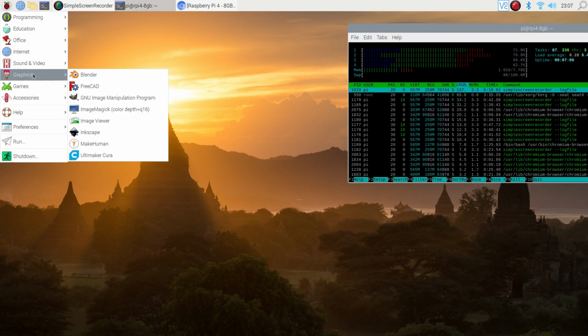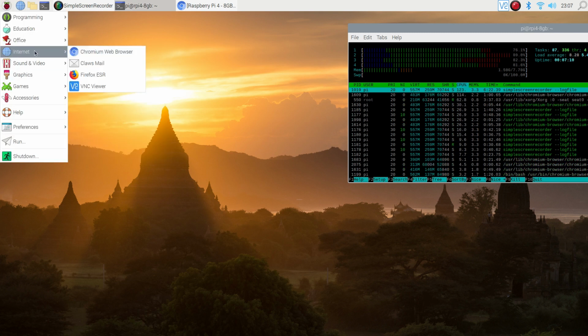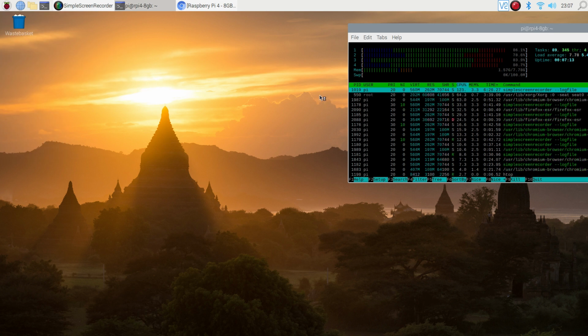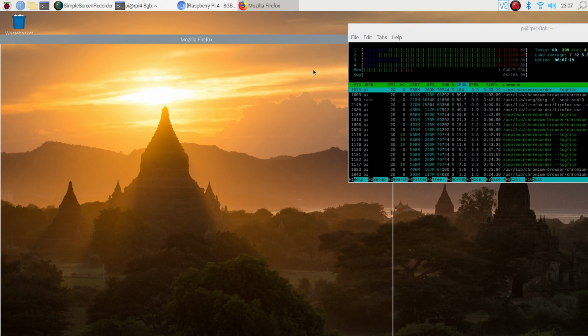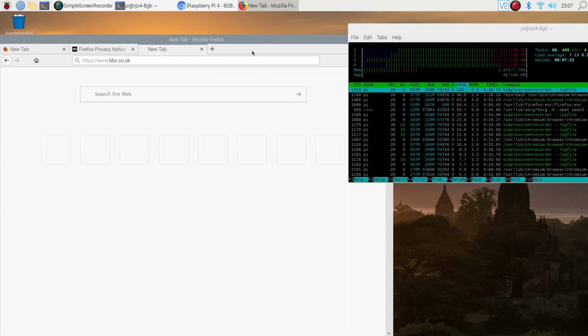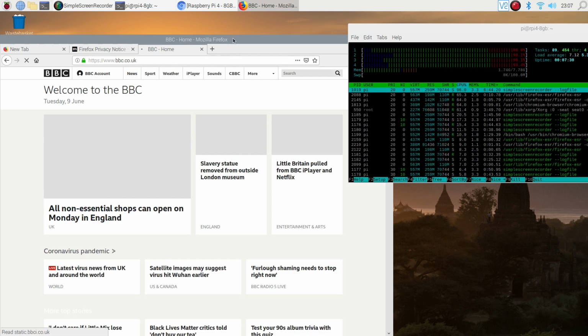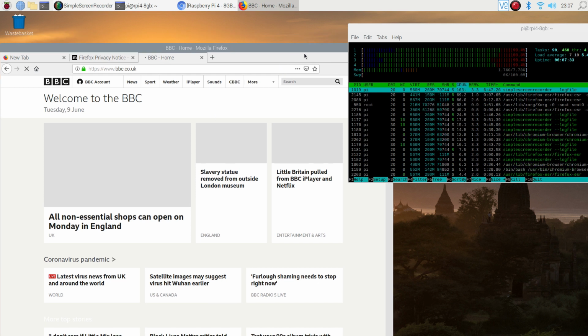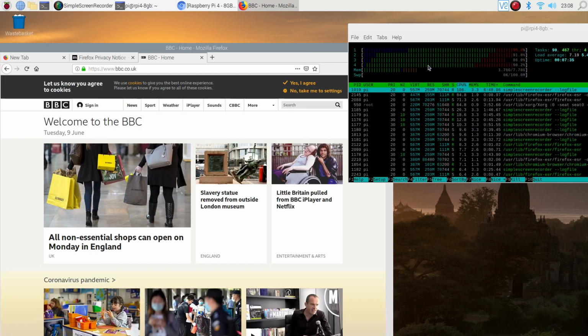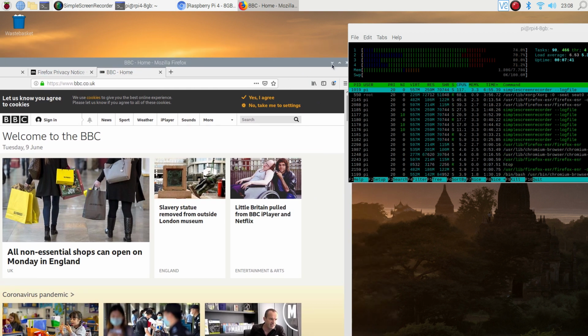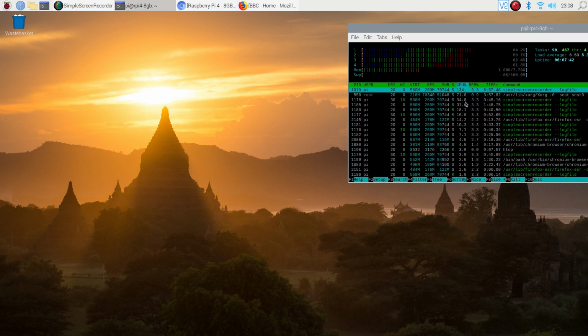So let's imagine you've got something that you want to run on a different web browser. Let's launch Firefox as well. Maybe because you're a web developer, you want to test on multiple browsers, or perhaps there is an application that doesn't really work well. So, just launching, it comes straight into the BBC website. I was looking at that previously. So 1.8 gigs, so we've still got plenty to go.